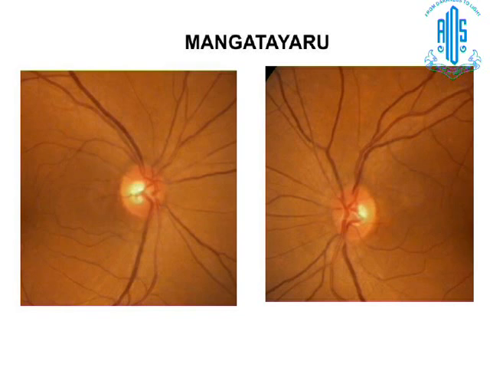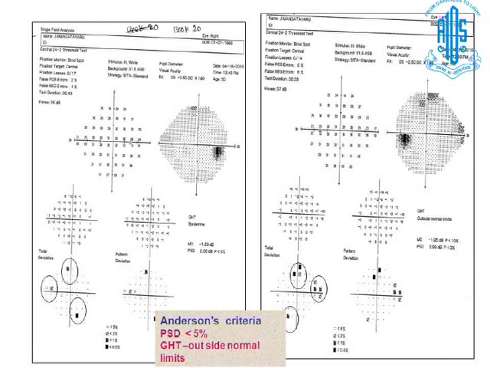You see a number of cases like this with field defects, and the fields were taken. This is the field. Suppose this field is there, we usually think that it is not glaucoma. But if you see this field, sometimes it can appear like this because it's very, very early. The most important observation is that this is almost a nasal step, and the scotoma in this area is almost appearing here. That means the changes are occurring correspondingly. This is the very, very important thing to pick up early glaucoma.